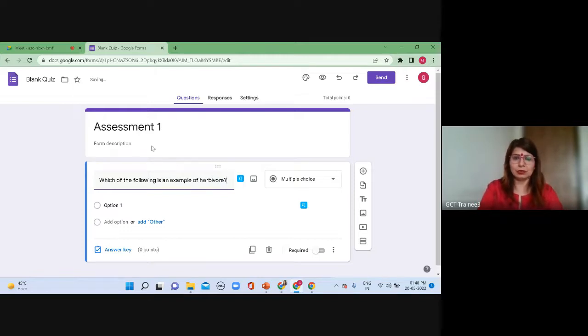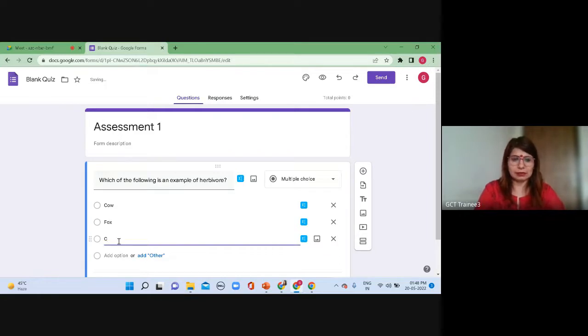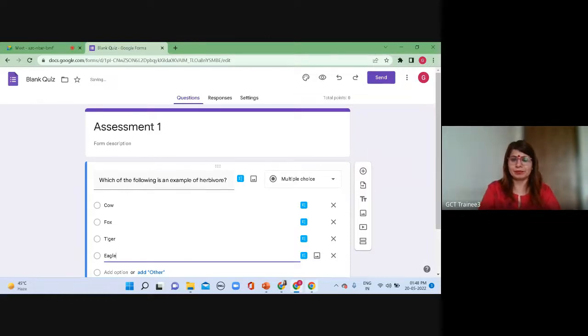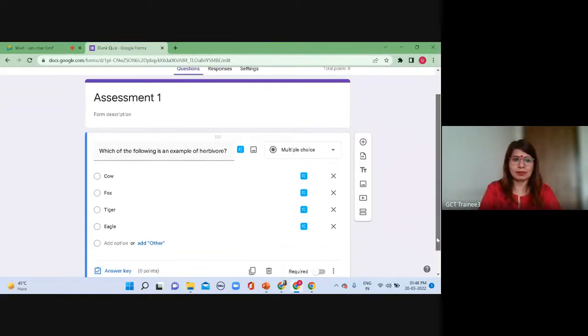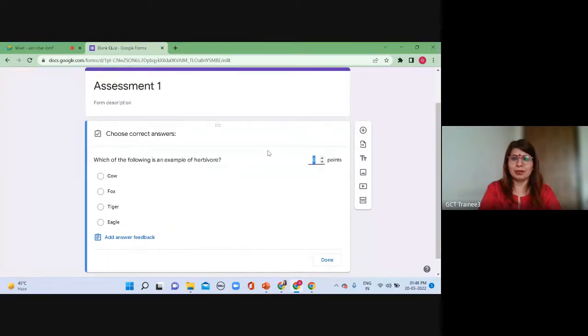So simply I have given cow, fox, cat. Then you need to set the answer key. How many points? I just want to give 1 point. Done.